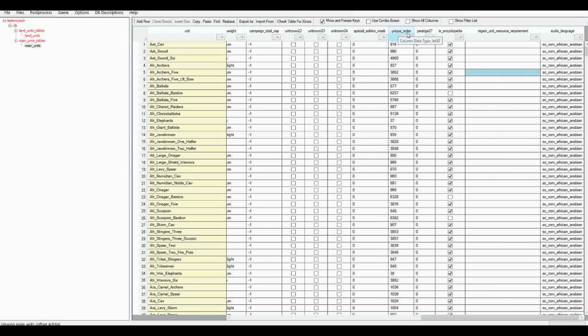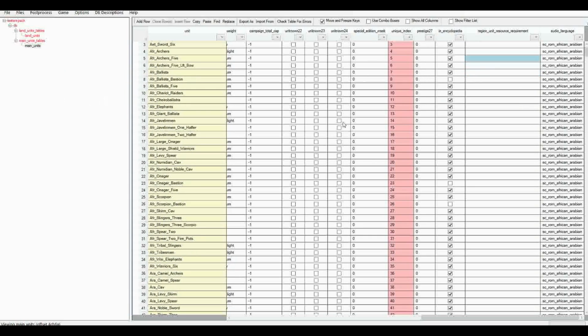With these unique index values, PFM has another nice tool which is called renumber cells. Now you can do this with apply expression as well, but renumber cells is probably a bit easier. Renumber cells, you just right click the top of the column, you put in the starting number and you go OK.